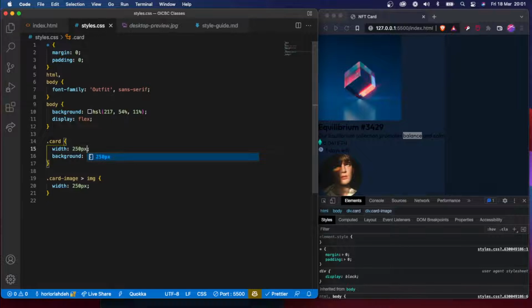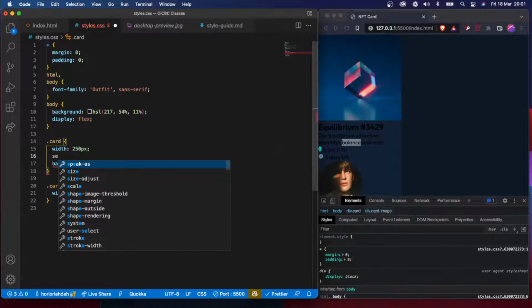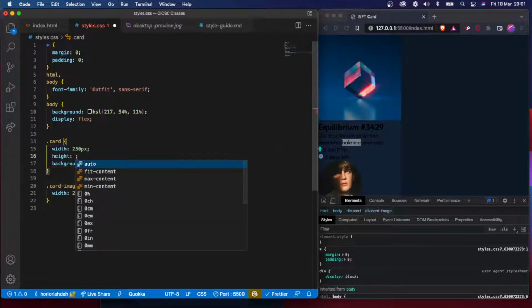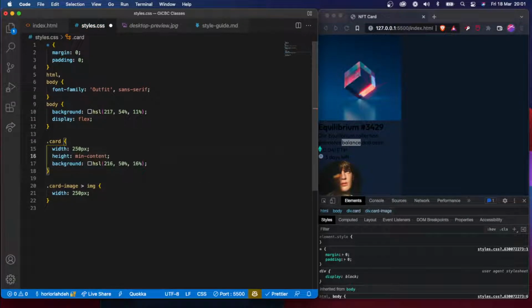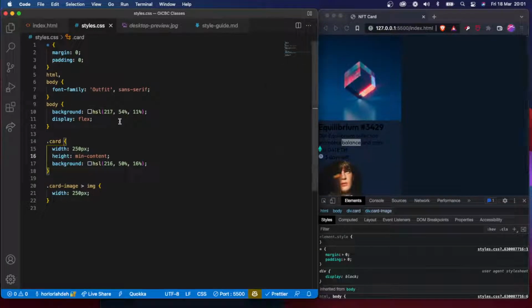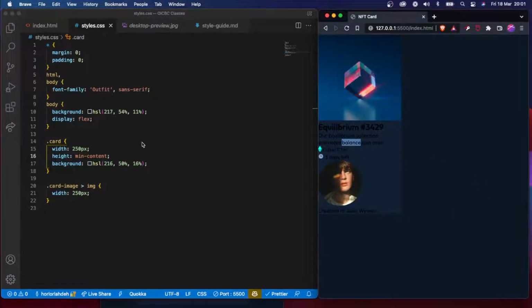And I don't know why I'm just running up and down this project, but that's the idea. I want to also set the height. Sorry, set the height to main content, just like we did the last time. So it's going to be as tall as the elements inside of it, but I want the card to actually be in the middle of the page straight away.